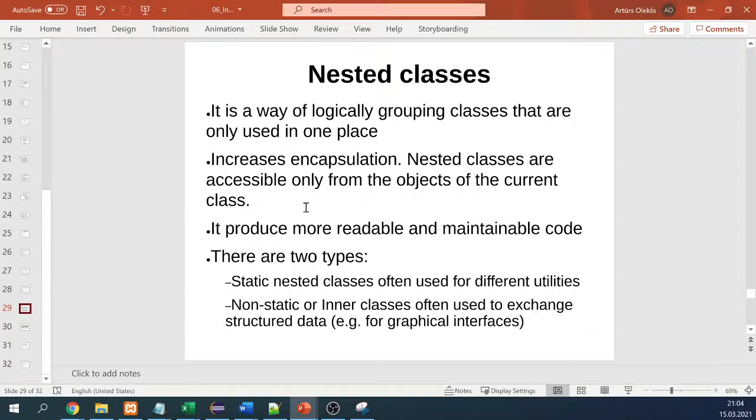So in case you want to have something reusable inside your code, but don't need to share it with other classes, then you can use nested classes. And there are two types of such nested classes. There can be static nested classes, often used for different utilities, and non-static or inner classes, often used to exchange structured data, and mostly.